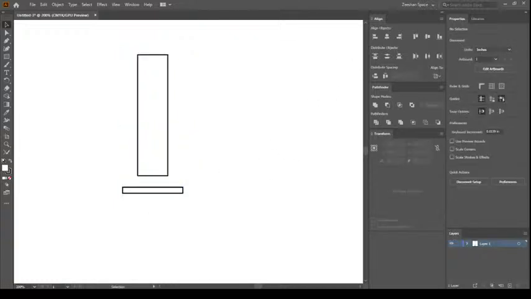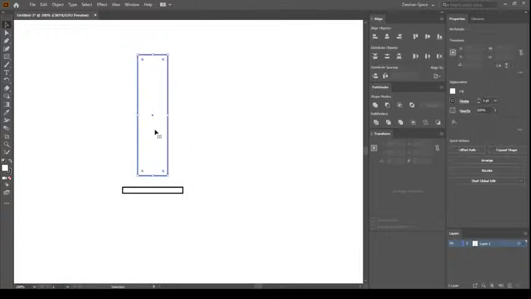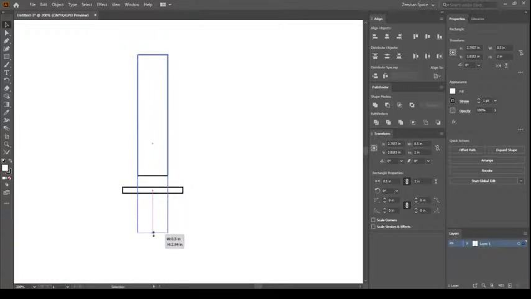Now, editing rectangles. Editing rectangles means what if I want to change the size of it. Maybe I want it to be wider. So I can increase the size just like this.